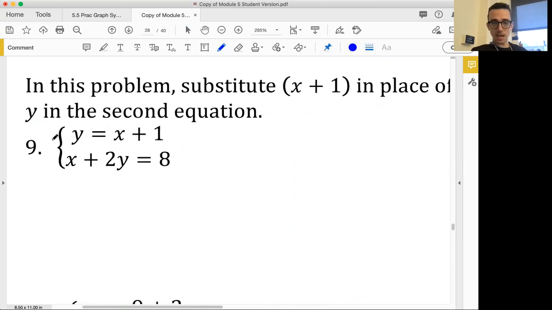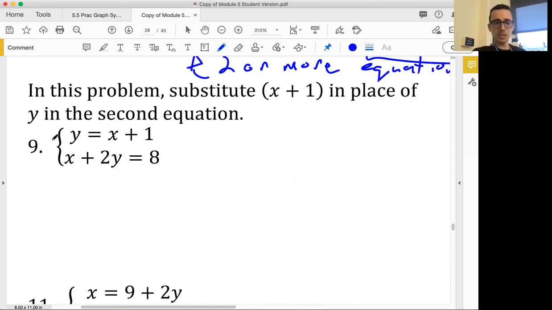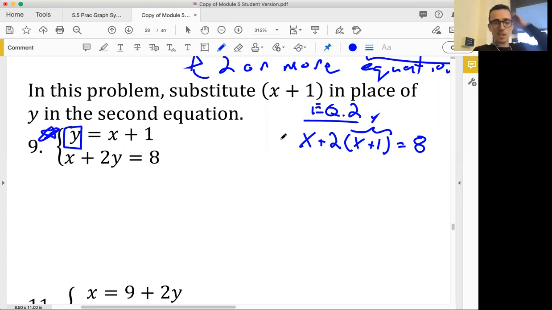Let's knock out 9. Problem 9 is helping us out by saying that we're substituting x plus 1 in place of y in the second equation, which makes sense because they're already saying y equals something. So if we were to take a closer look at equation 2, wherever we see y, we can now put in place parentheses x plus 1. Notice this was originally where y was, but this is saying you could write that as x plus 1. That's fair game. They're equal to each other.